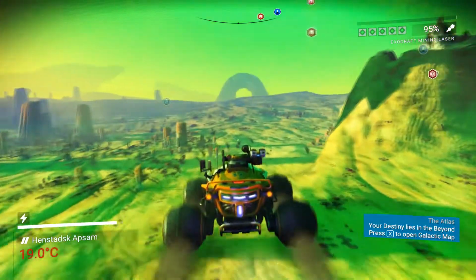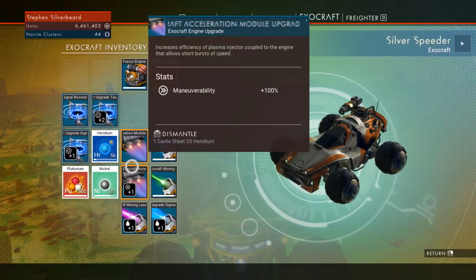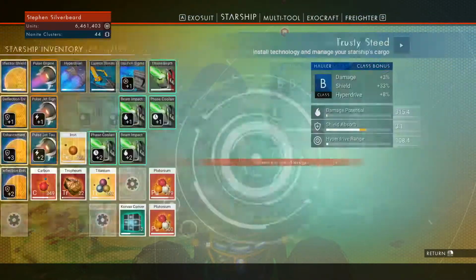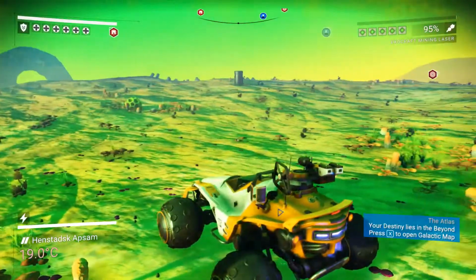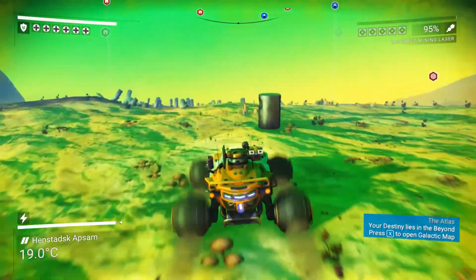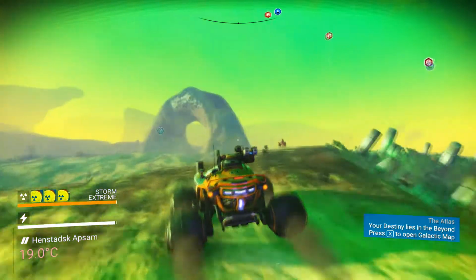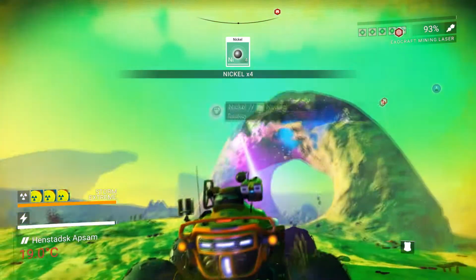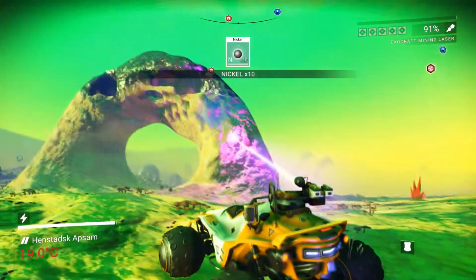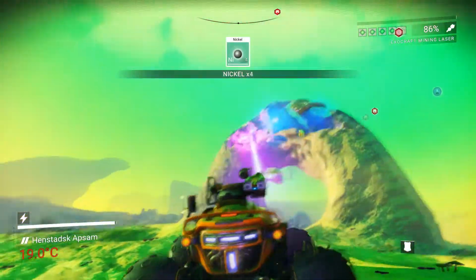Right guys, I've mined three of these things, and you can see here we've got 377 nickel, and we need, how much nickel? Just have a quick look, 600. So we're going to have to keep at it for a little while. There's a knowledge stone over there, we want to grab that on the way through, on this lovely balmy planet. And there's another hoop here. And another quick tip, guys, doing this really goes through your mining laser. I think I've had to top it up a couple of times. So again, we're just going to mine this one out.